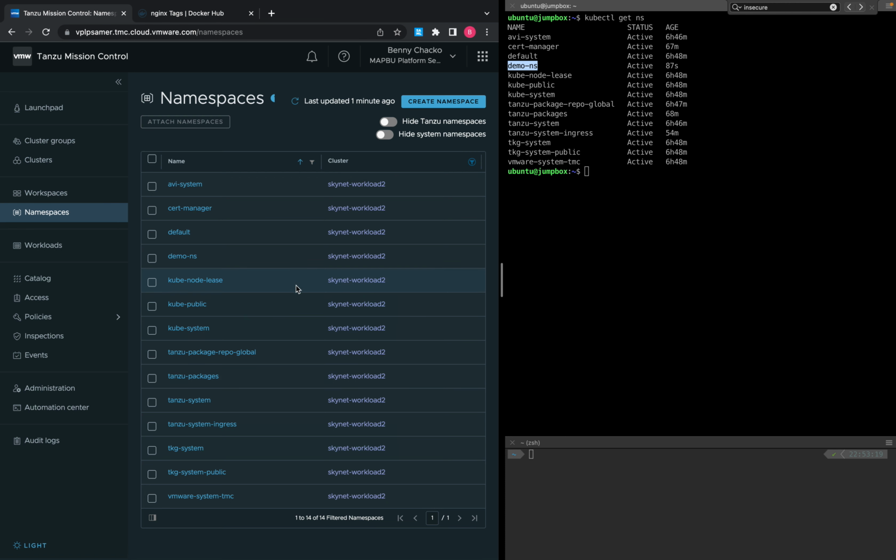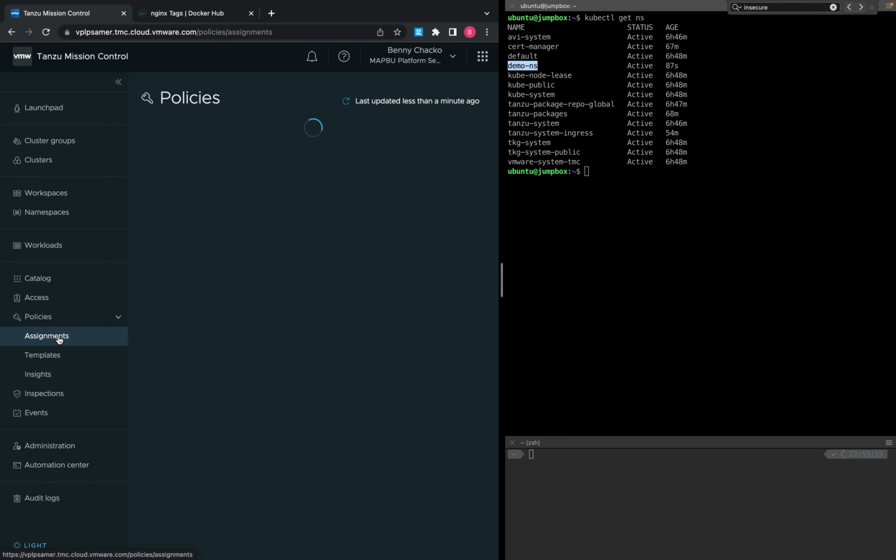So now that the namespace is attached to the workspace, we can start attaching policies to the workspace so that any namespaces within the workspace will inherit those policies. In order to do that, we click on policies here on the left, and then assignments.